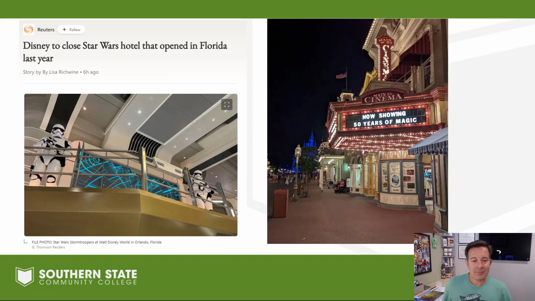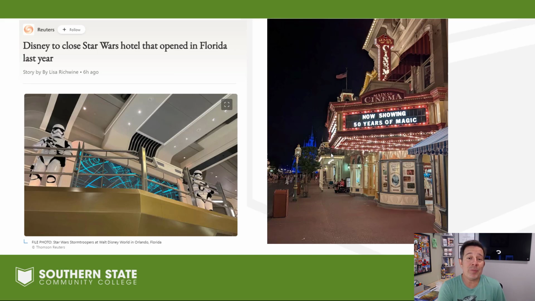Likewise, if you walk down Main Street of Magic Kingdom, that property opened in 1971. The buildings that you see here were constructed in 1971. Probably had a life of 30 years. And that life would have been up in 2001. That doesn't mean that Disney had to take a bulldozer and plow all those buildings and quit using them. They can still keep using them. They're just fully depreciated, and that's totally fine. And so that's some background information on depreciating property, why we do it.